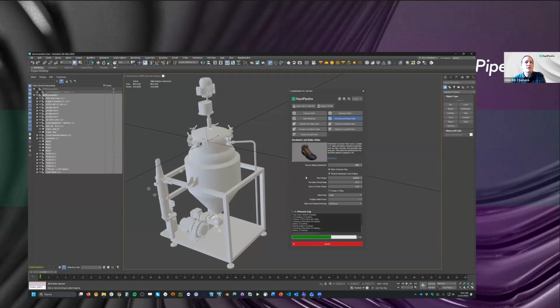Another thing that's really cool is that we've got remove small parts as an option too. For example, if you have a bunch of tiny screws inside your object, and you know you're not going to really need those, then it's great to just remove all those tiny parts because they're just not necessary.